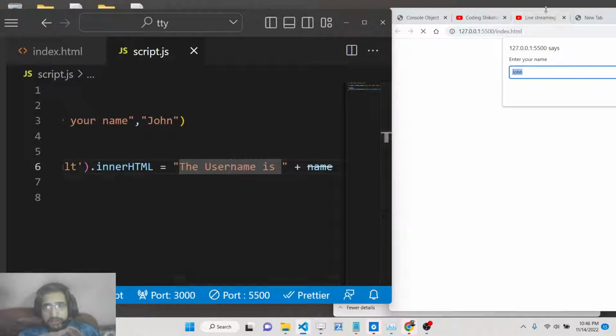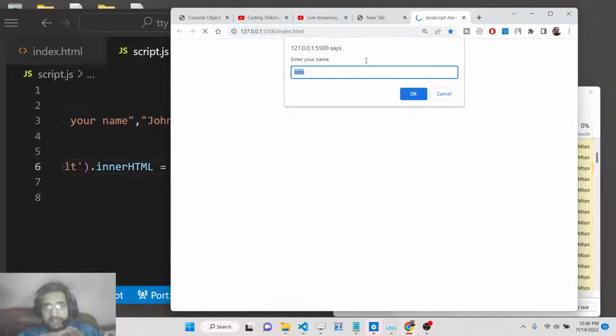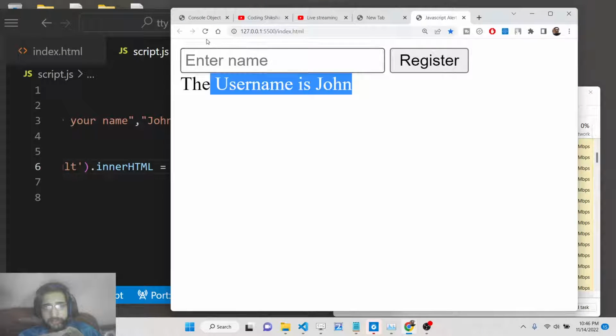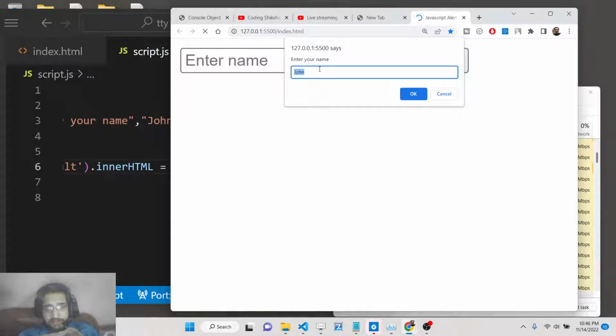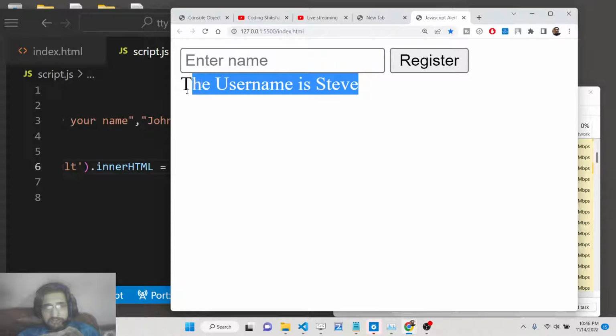If I don't write anything here, the default value John will be passed. If I click OK, the username is John. And if I change the value, let's suppose to Steve, the username is Steve, like this.